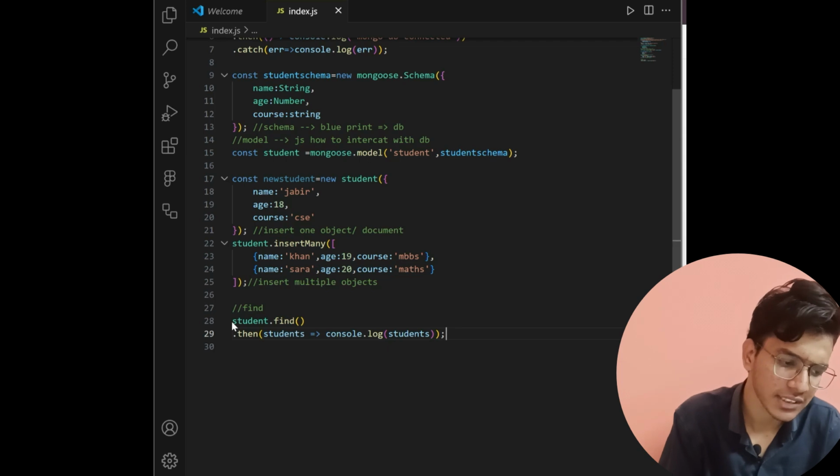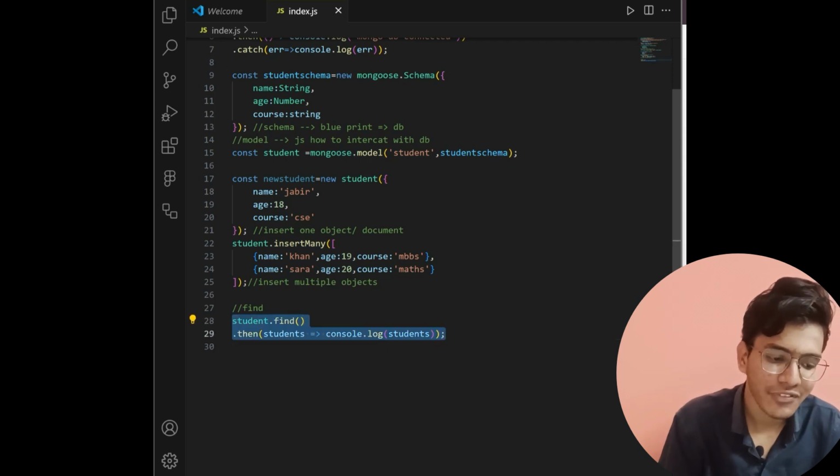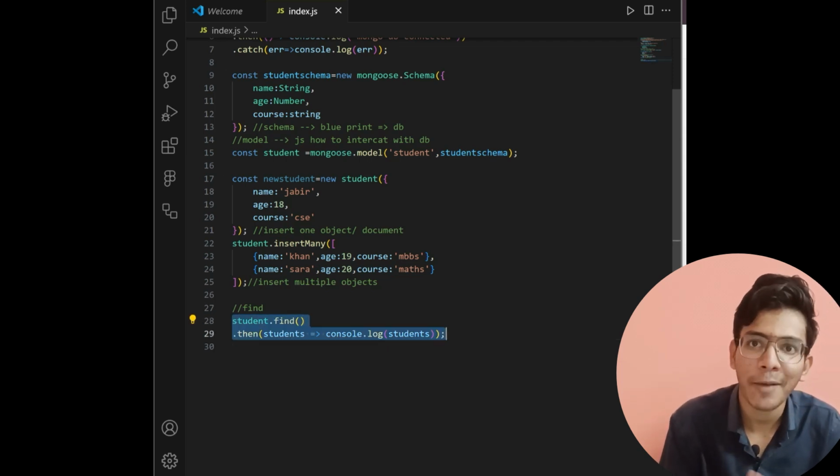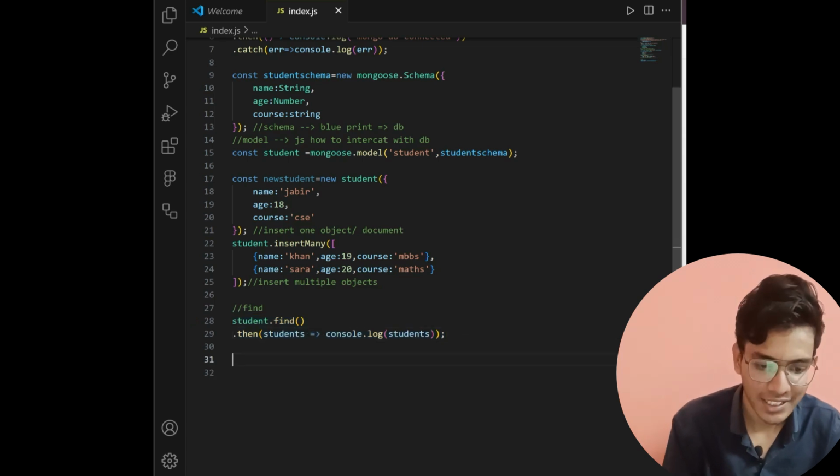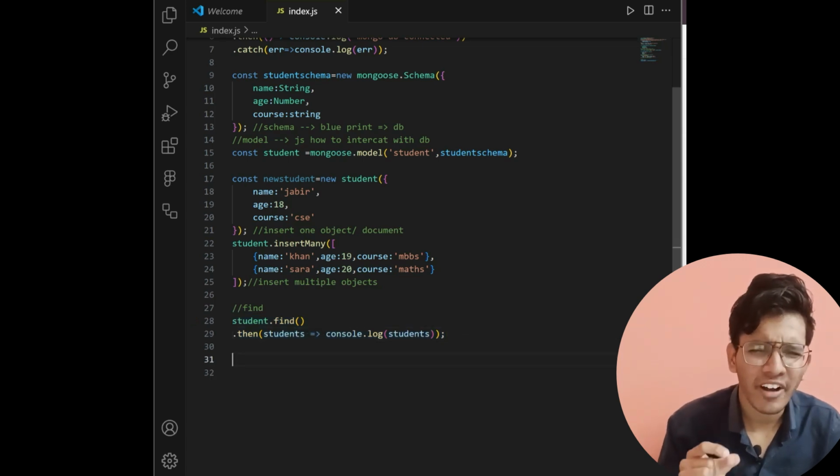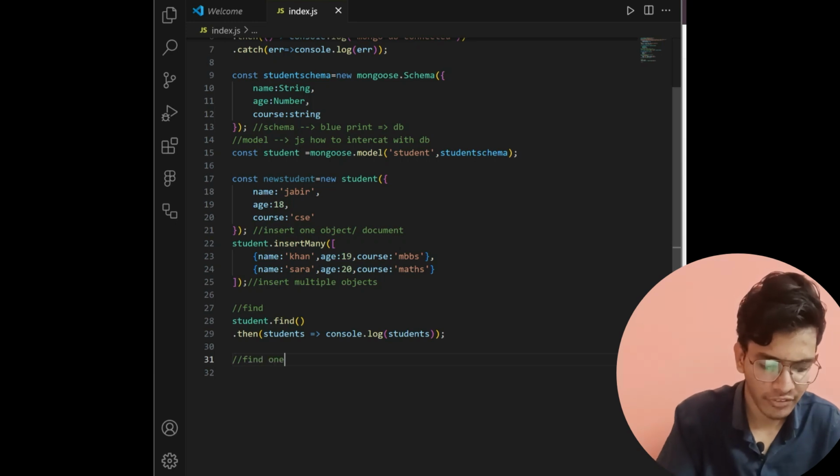Basically, if there are some students in my database, I'm printing them. That's all.